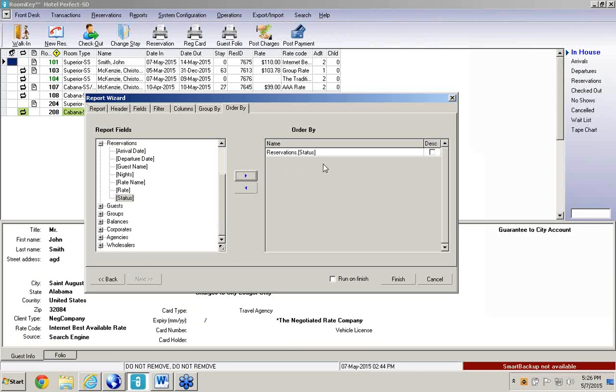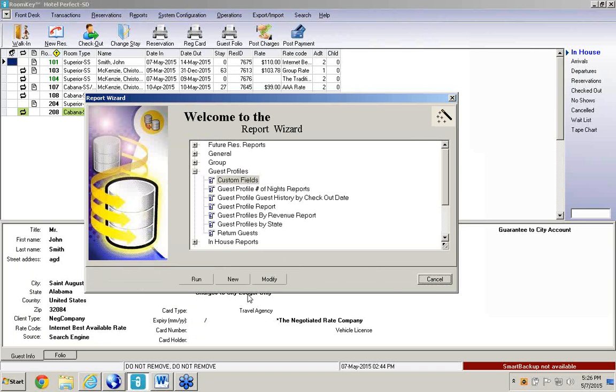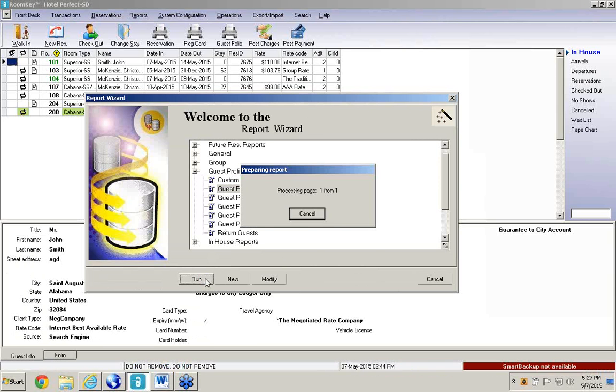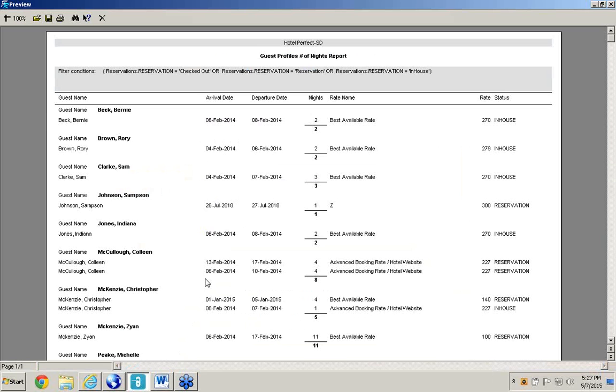reservations. Now, if I had finished, I would click on finish, and that would save all the changes that I've made. In this case, I'm not going to save my changes. I just wanted to show you how we could do things. But I'm now going to go in, and I'm going to select that report and run it directly from Rate Wizard to see if it's working and giving me what I wanted.